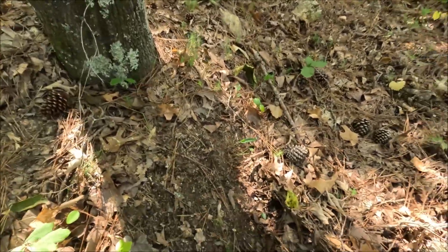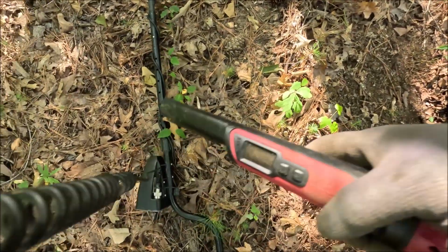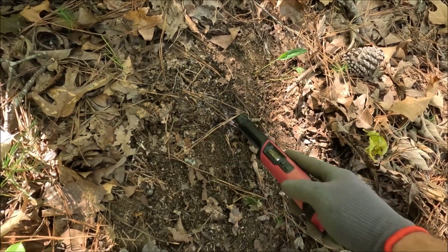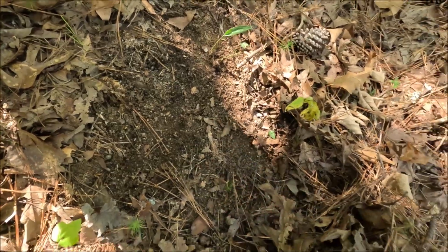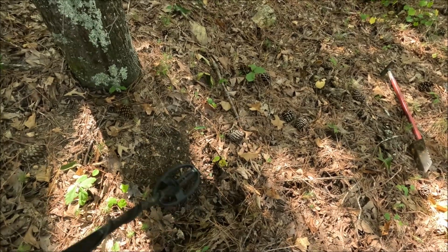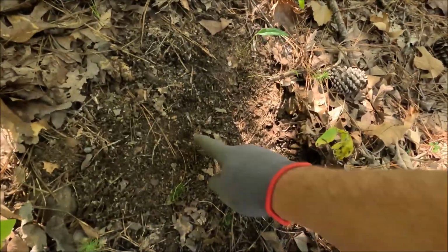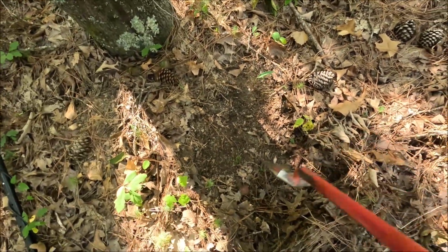What I've learned from meadow detecting is you can read everything that thing says, and it's helpful. But the only way to really know what's in the ground, you actually have to dig it up. And that machine is telling me it's right there. I'll decide in a minute.